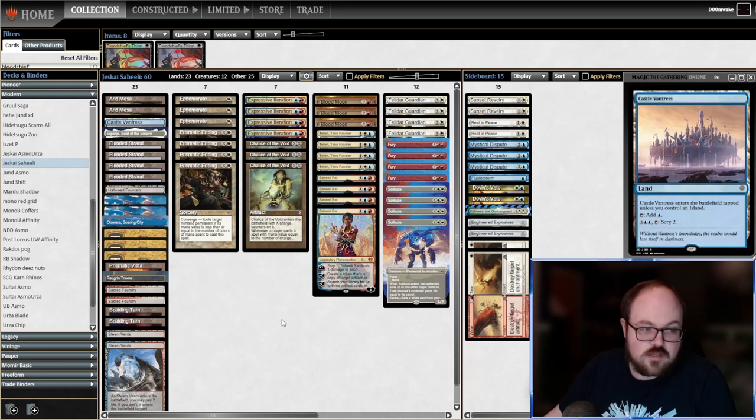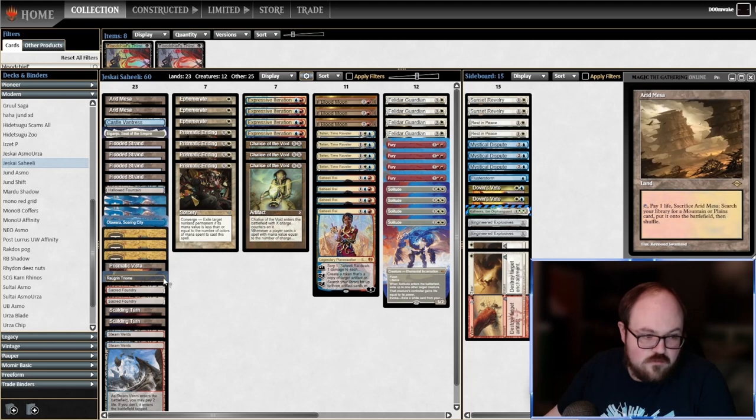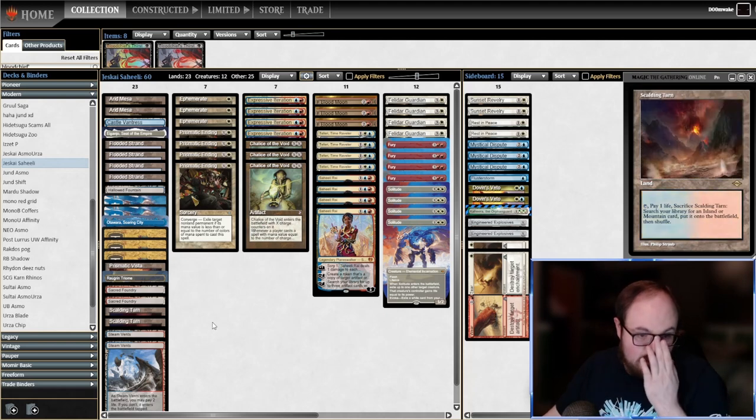But the one Castle Vantress came up quite a bit, which I was pretty impressed with. And you could even justify playing more utility lands with this particular deck list. So something to keep in mind. And then just a smooth mana base, a bunch of fetches, a bunch of shock lands, all that good stuff there.